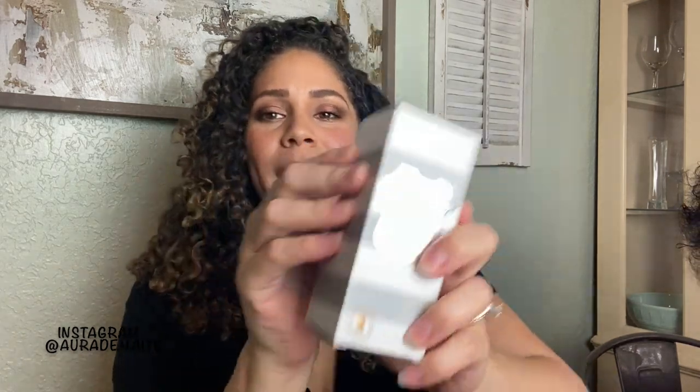I got Histoires de Parfums Amber 114, but I left with a list of some that I wanted. One of them was Nobile 1942 La Danza delle Libellule, which I ordered because they're having a sale, and I think they're still currently having it, so please check them out. And then I wanted another one from Nobile 1942 and take advantage of the sale. And this one is Ambra Nobile.